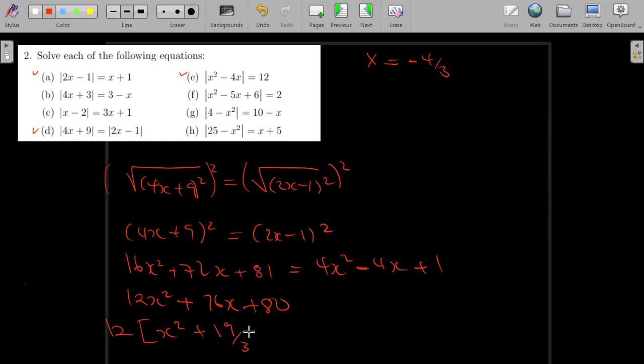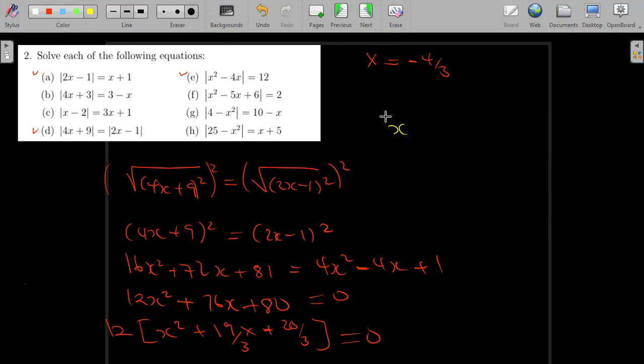Then you get x there. Then plus, what's that? That's going to be 20 over 3. So 80 divided by 12 simplifies to 20 over 3. And of course, this is equal to 0, like that. Then what do I get? There is a different ink here. So I divide both sides by 12. The 12 becomes 0, and I remain with x.